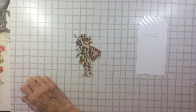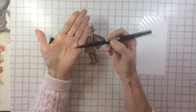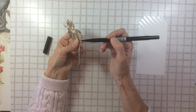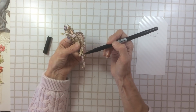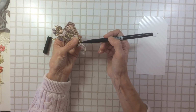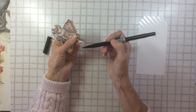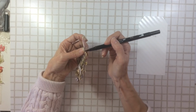So the other way I finish my images off before I would stick them down is to use a brush pen. This one's black. And I would just go round the edges of the image. Sometimes I do it with distress ink, but it's quite difficult on an image that's fairly intricately cut like this, so I find the pen is easier. Go from the back so that if I smudge, which I will do, the smudge goes on the back of the image and not the front. Nine times out of 10 anyway. Sometimes it goes a bit wrong.